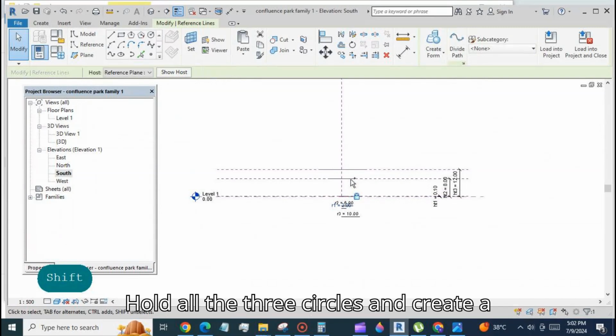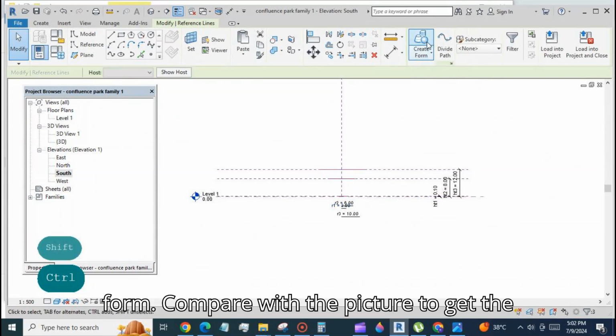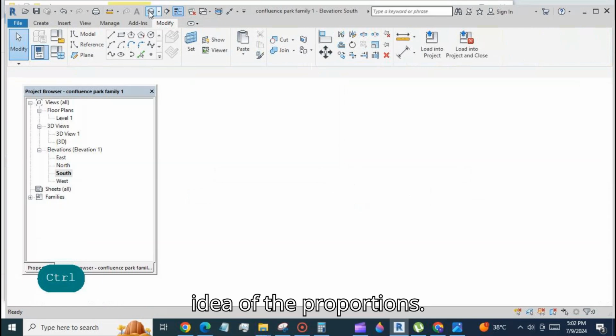Hold all the 3 circles and create a form. Compare with the picture to get the idea of the proportions.